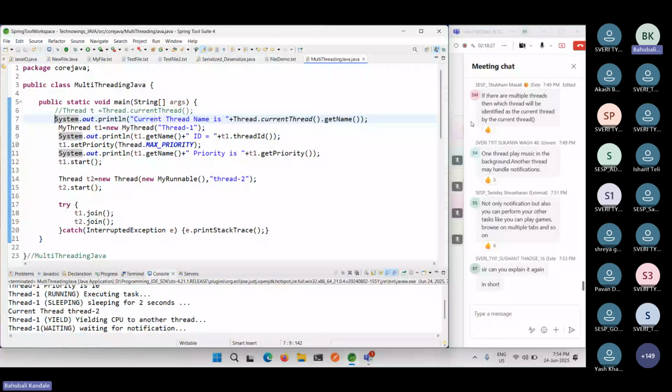So multi-threading is one of the most useful things in Java, and other languages also have multi-threading. That's why we use multi-threading to perform multiple tasks simultaneously within our program.